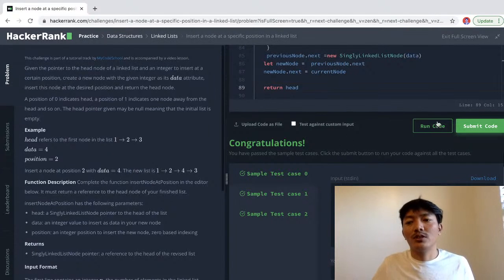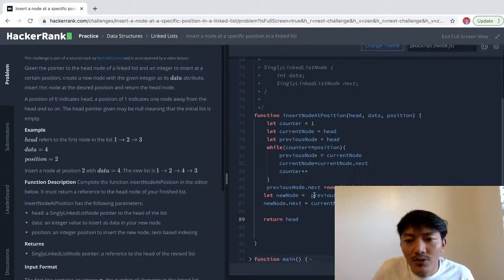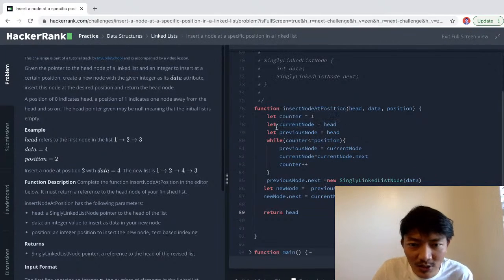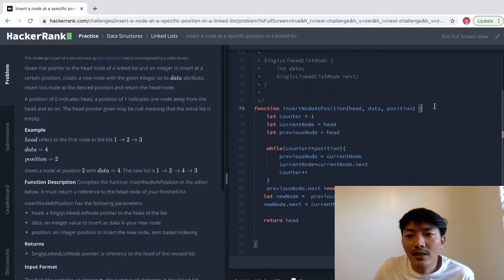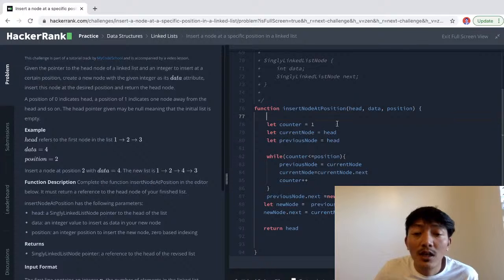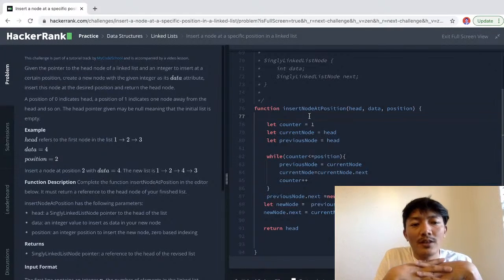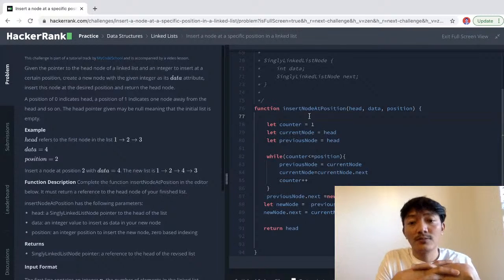Yes, so it did work. I'm gonna go through this and try to explain what's going on here. What they're asking is they gave us a linked list, and they give us a data, and then they give us a position.